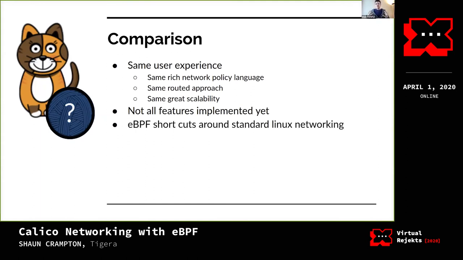eBPF's main idea is to have fast paths. One consequence of that is if a particular packet takes the fast path, then we bypass some of the Linux networking stack. That means if you have your own IP tables rules that you're relying on, a packet that takes the fast path may bypass those. If you want the most compatible data plane that works with your own rules, the IP tables one is where you want to be. If you want to try this out and you're willing to accept that you can't use IP tables for packets we're handling, then that might be right for you.